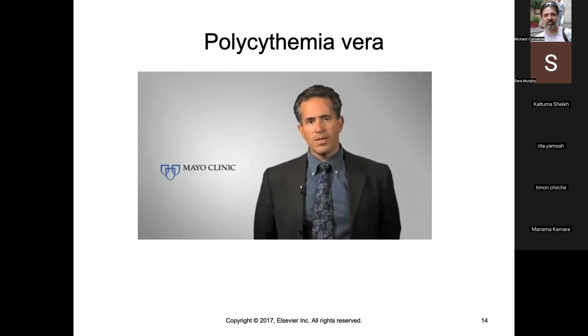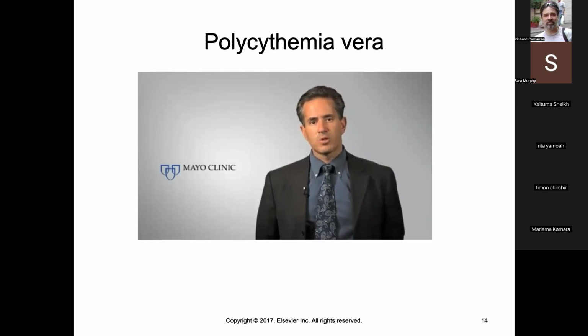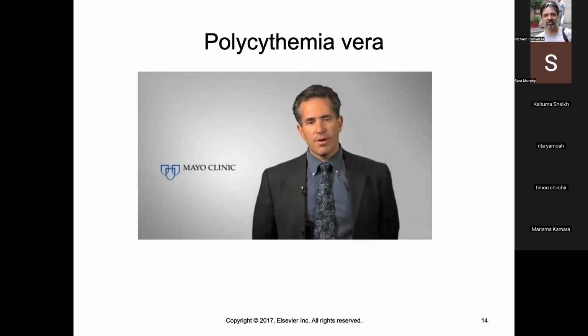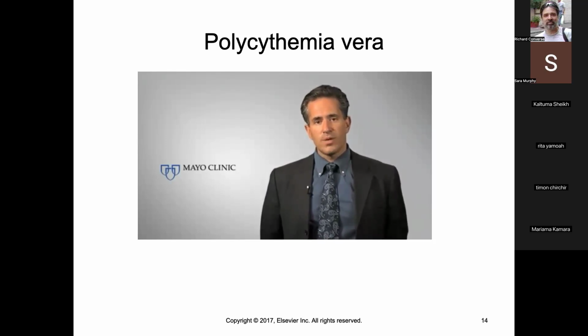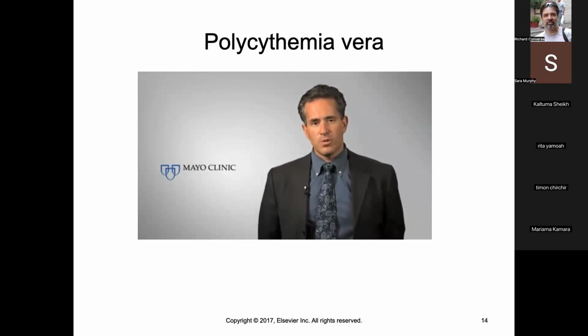Well, when we treat polycythemia vera, we have to think both about the short term and the long term. In the short term, we know that we have therapies that can help to decrease your risk of blood clots or bleeding. In the long term, unfortunately, we don't have any therapies that we know for certain will help to decrease the risk of the disease changing to myelofibrosis or to acute leukemia. Now, in the short term, how do we treat polycythemia vera?